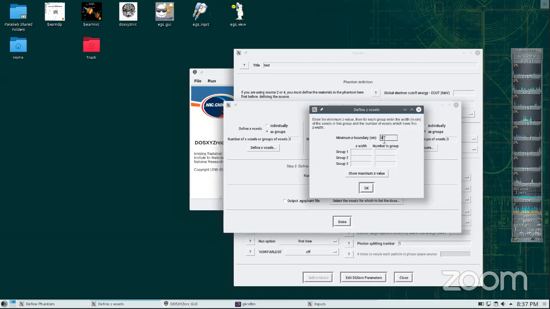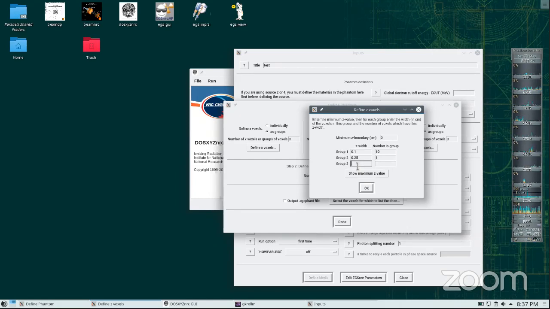The first is 0, because we start from the 0 surface. Then this is the width. We had 10 slabs of thickness 0.1. The second one we had 0.25, and this one we had 1.